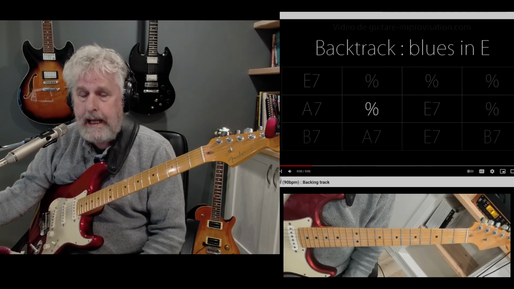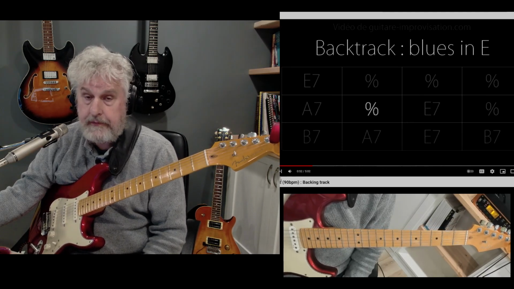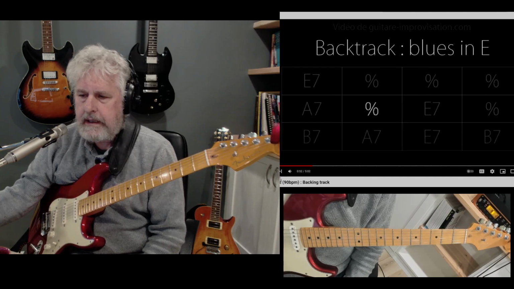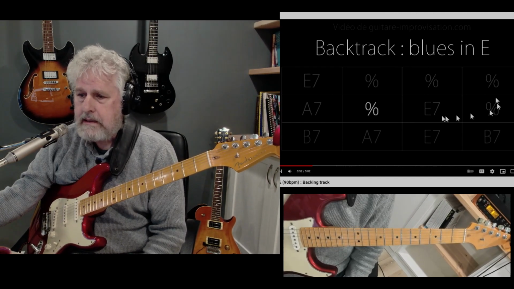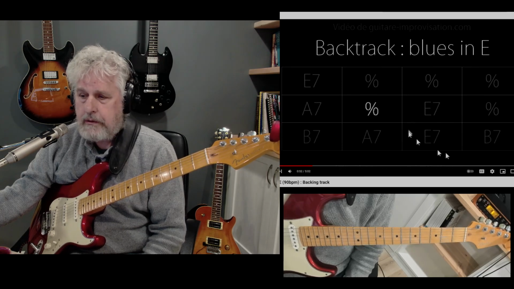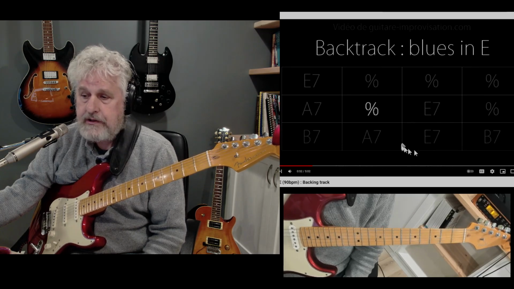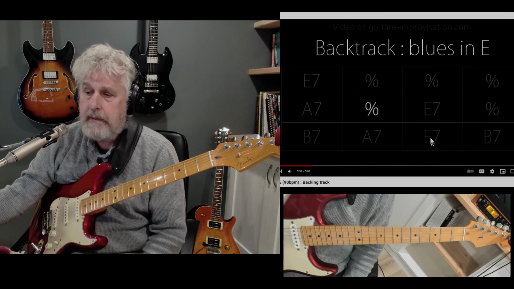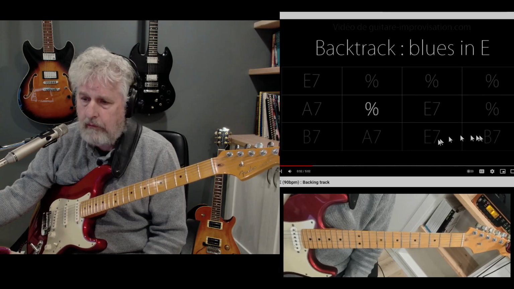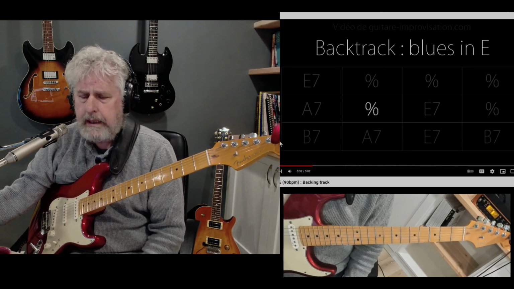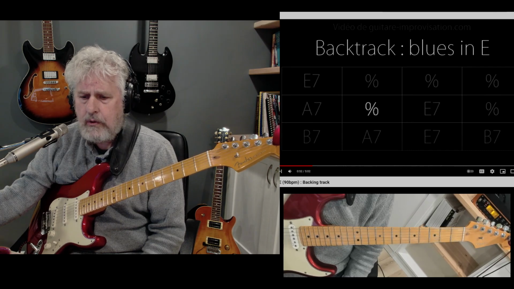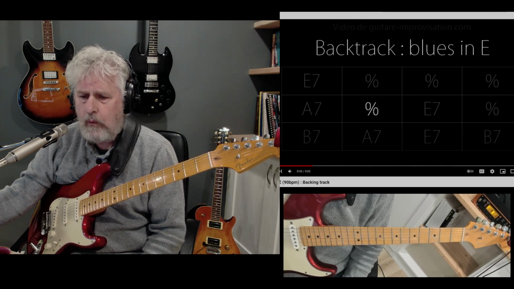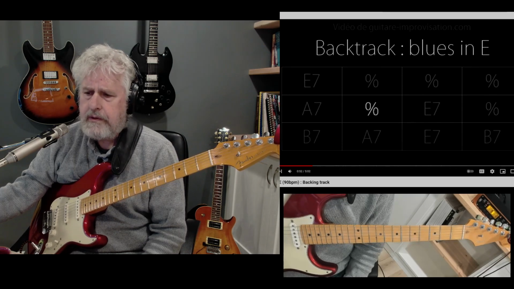Today we're looking at a blues in E and specifically turnarounds in the key of E. So if we were to look at this progression here, a turnaround takes place in the last two measures of the 12 bars. In other words, measures 11 and 12. Now I'm just going to play a basic turnaround that you've probably heard before, and just to put it in a blues context, the last few measures, here we go.